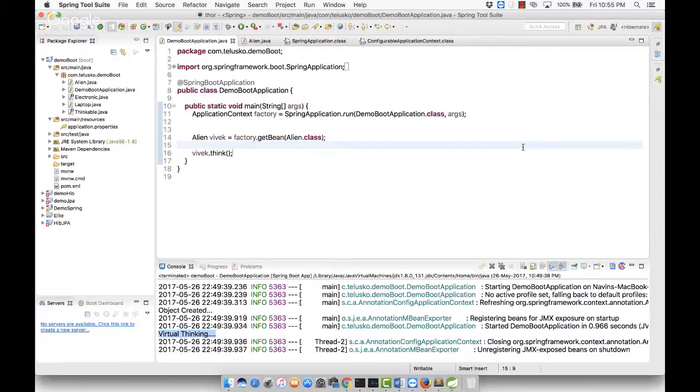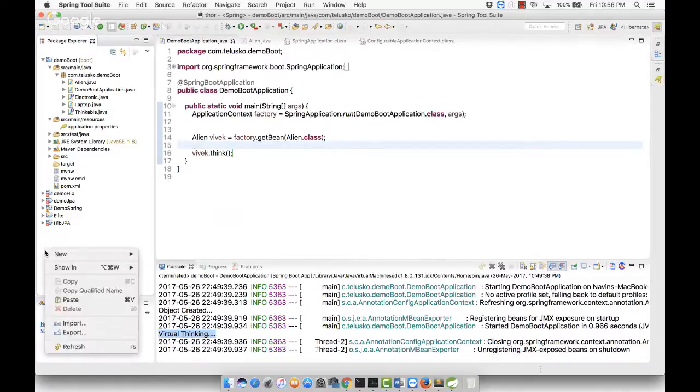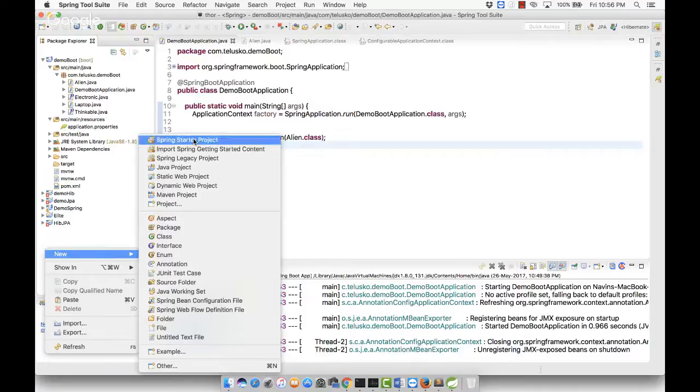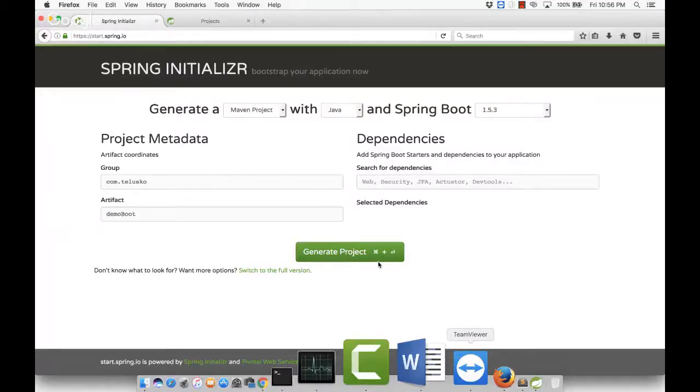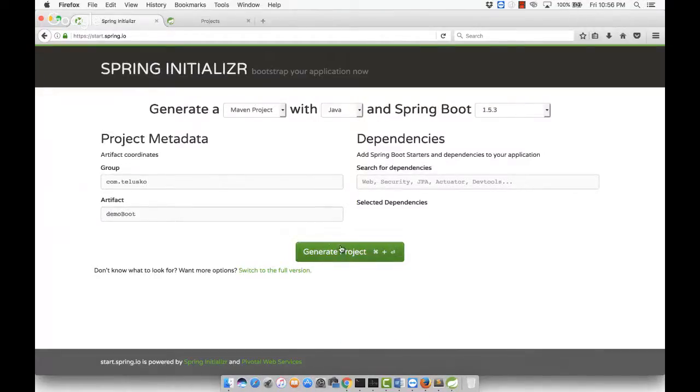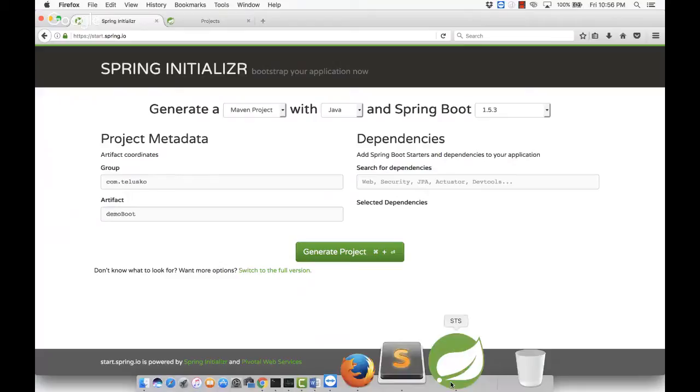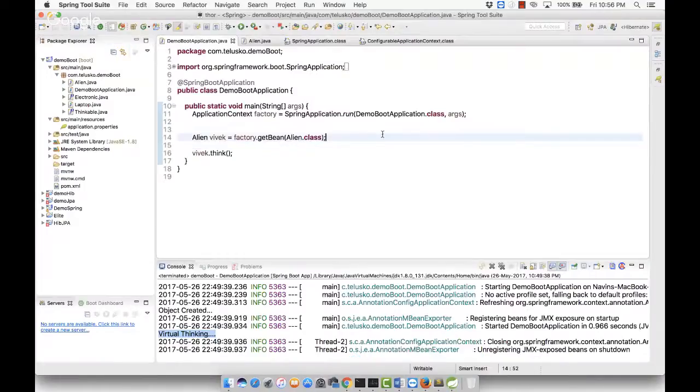There are two ways of creating a Spring Boot project. The first way is by creating a Spring Boot project inside STS, which is very simple. You can right-click and create a Spring Starter project the way we have done here. The other way is you can go to the website, which is Spring Initializr, mention whatever you want and click on Generate. It will download whatever you want. Yeah, that's how Spring Boot works. So that's it from this session, where we have talked about Spring Boot.